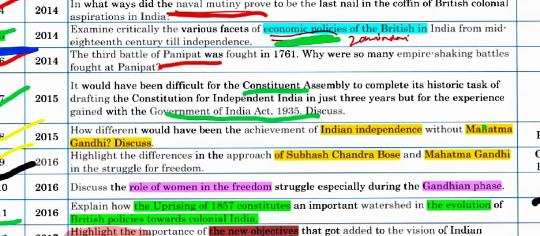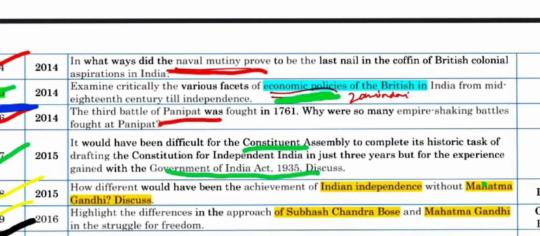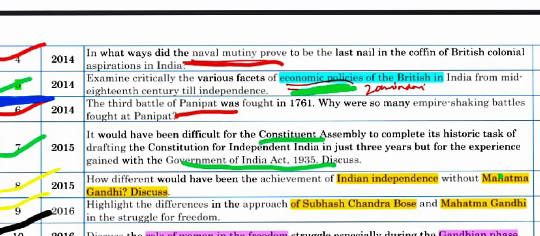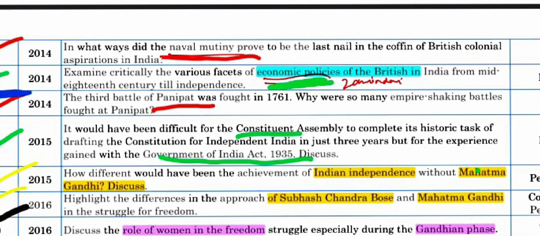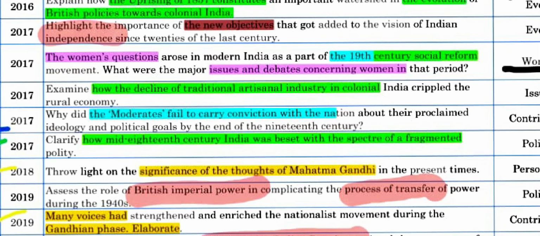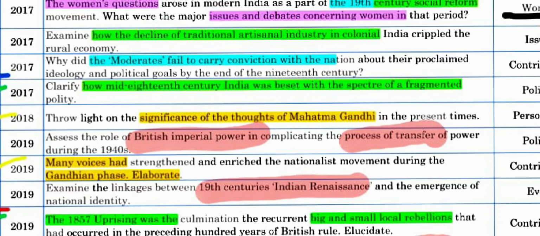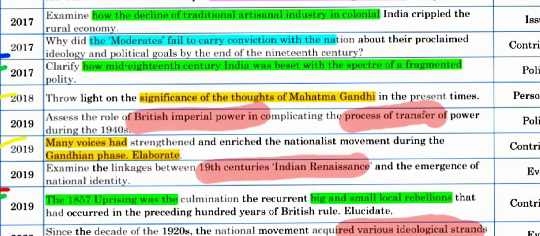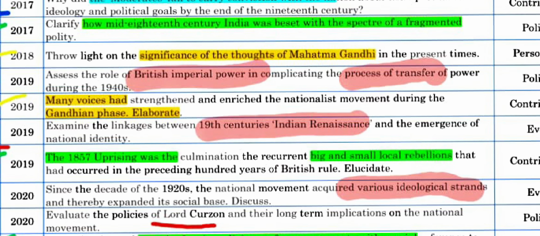Okay, so all in all, the green ones also we have seen, and this question 7, as you can notice, is on the Government of India Act 1935. It's like a miscellaneous theme, but they're just inquiring how the Constituent Assembly got inspired by the Government of India Act 1935. Okay, so mostly we've looked at the green ones, the pink ones, and the blue ones, which were with respect to moderates, and we've looked at Gandhiji.